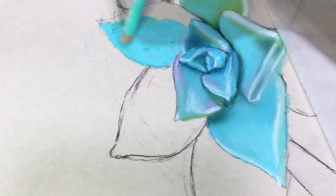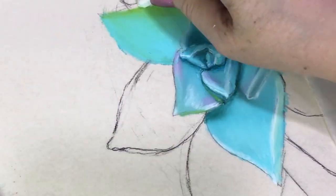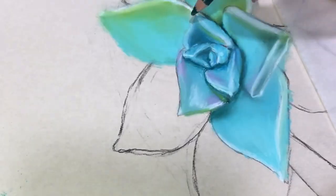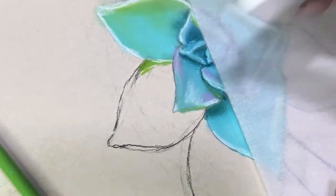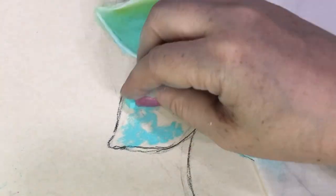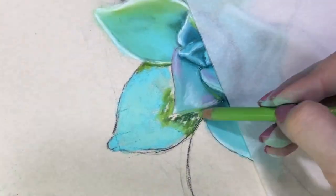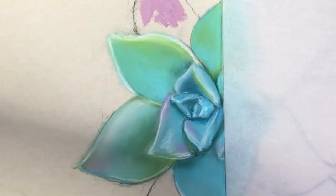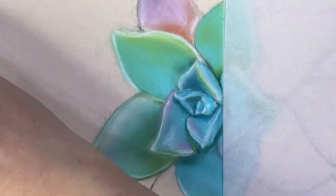I did have to spray this with a fixative a couple times, and I didn't really like the fixative I used, so I'm going to try to find a better one. If anyone has one that they really like, can you put it down in the comments below? I'm really interested to see what other people use. Mine left a kind of shiny sheen on it, and I really did not like it. That paper under my hand is just a piece of tracing paper so that I don't get the pastel on my hand and then transfer it to other parts of the drawing.